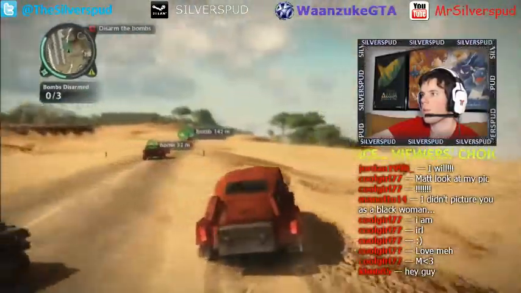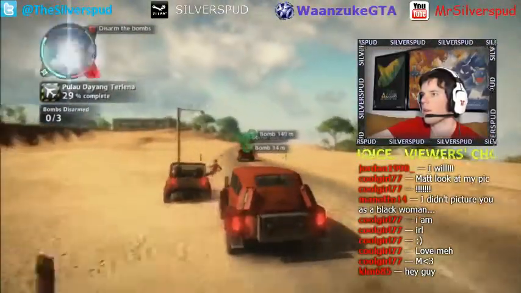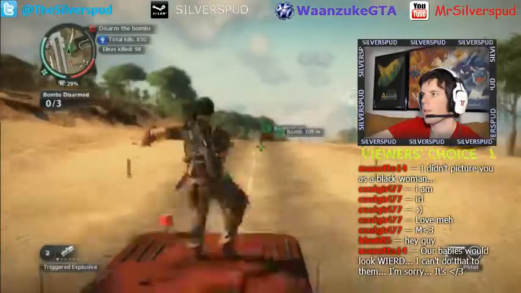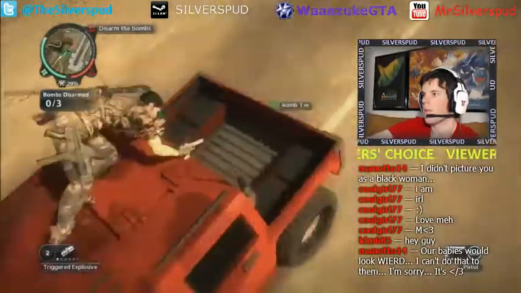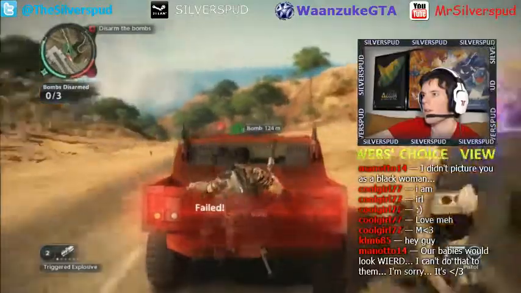Alright, will do. Try not to stop the cars. So, open parachute? How do I disarm the bomb? Failed? What?